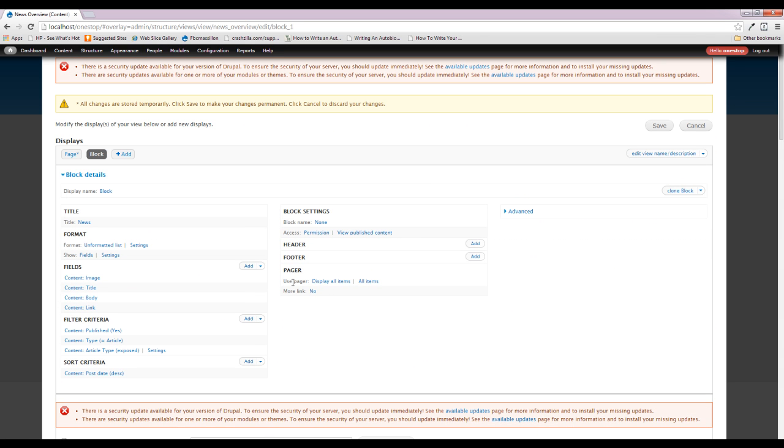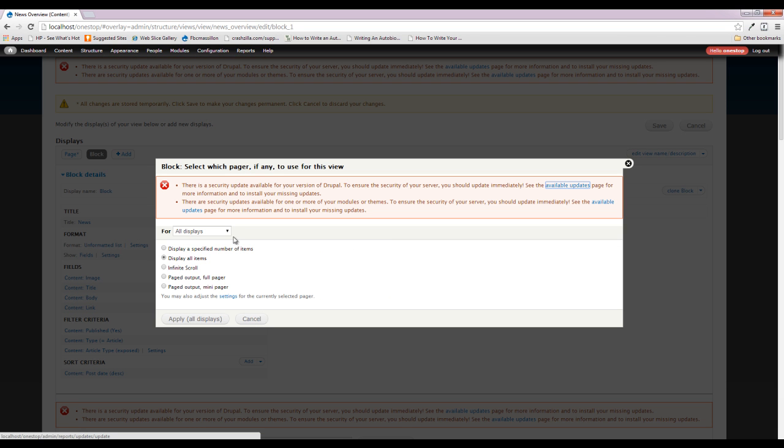So if we come over here to this use pager and we click display all items, you'll see that we have a couple of options here. Now there's one thing, and this is why I decided to change this up, because this is extremely important and it will stop you from having a lot of frustrations down the line. And trust me, I've forgotten to do this on many occasions, and all of the work that you have done, either you have to back out and not save, or you have to go back through and change everything. And it's this for box here.